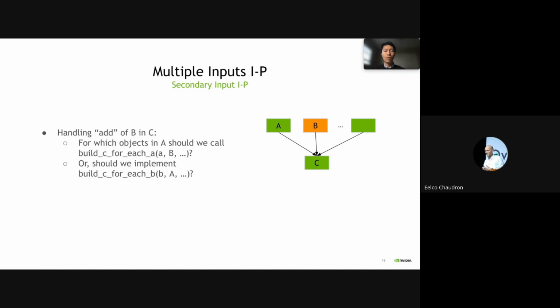However, this is not always the case in NORTH-D. A and B and other inputs can be totally independent, and it might be very complex or inefficient to create links between them. Or we should implement some different functions just to handle B's change. And we cannot reuse the primary function that is implemented for the recompute. And we will need to do this for different inputs if we want to process them incrementally.